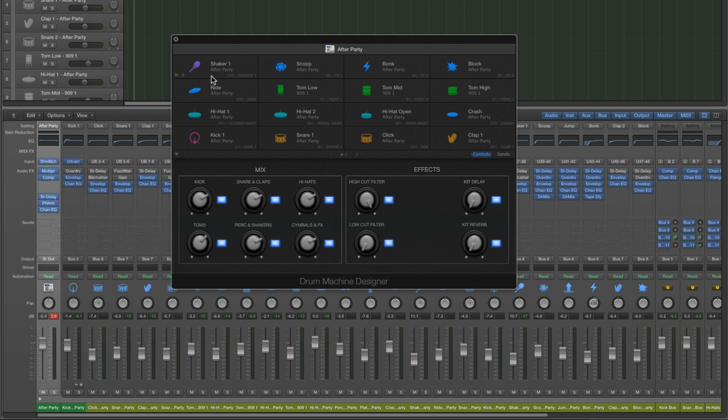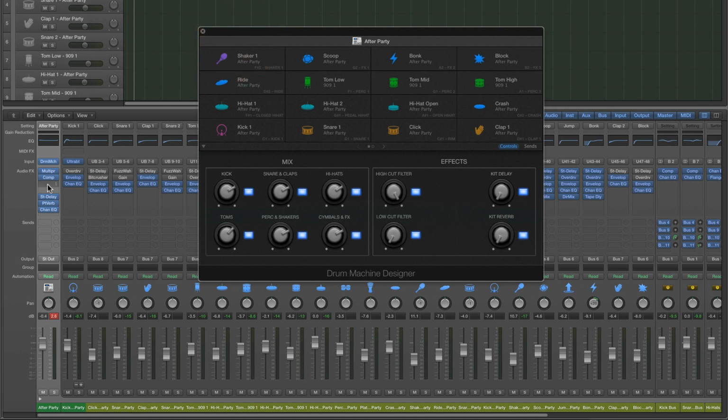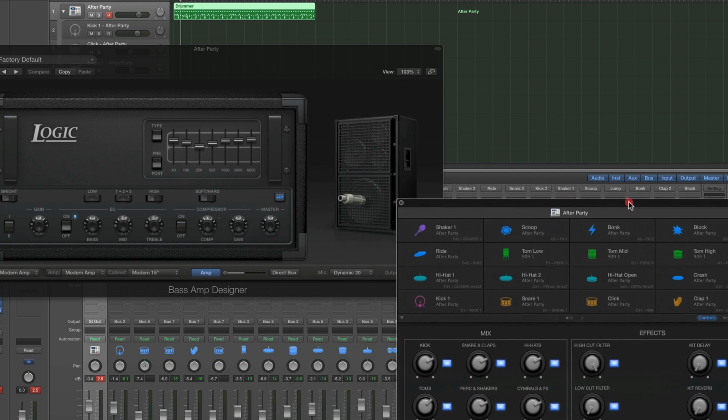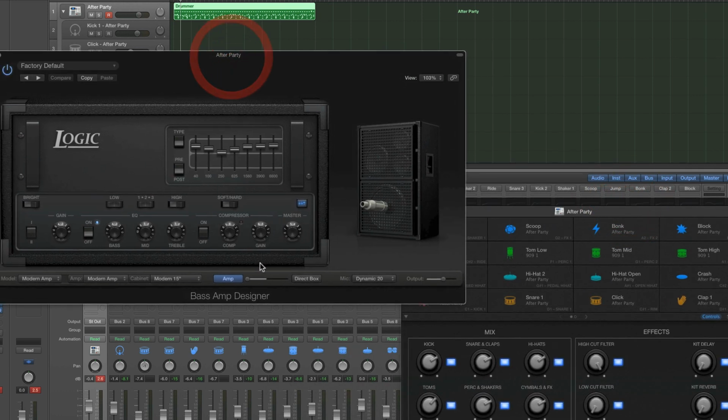Okay, so look, you know, I'll just put a custom thing here on the final channel. I'm going to add a Bass Amp Designer on the final drum channel, right? So I can kind of get this sound. Right, now the whole drum mix is going through this bass amp now. Put the slider all the way towards amp.